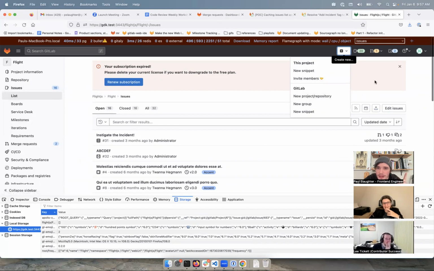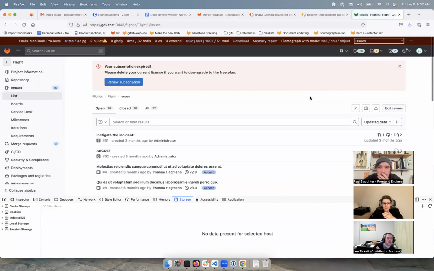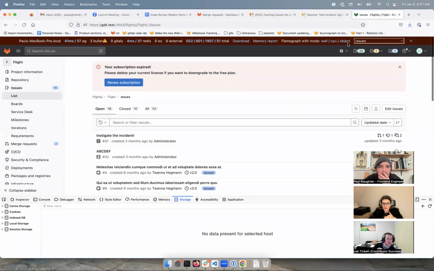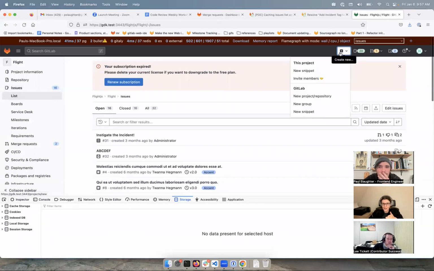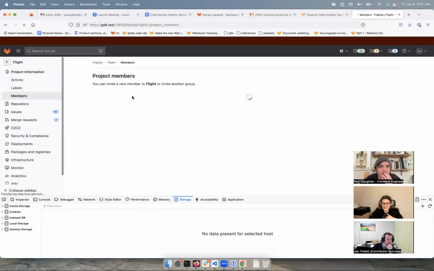Why can't I do this? Just go into one of those existing issues or merge requests or whatever you've got open there. Well, that's why I can't. The new issue button was there. I was creating issues from the issue list, and I still can create issues from the issue list. So maybe I'm not on the latest master. Go into one of these existing ones that you've got in front of you.